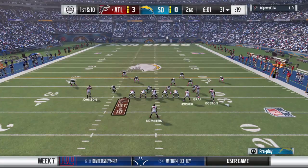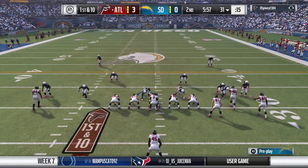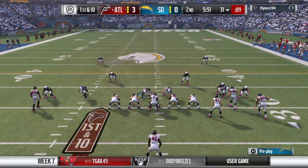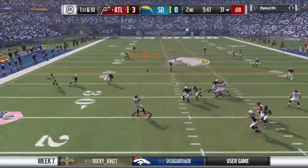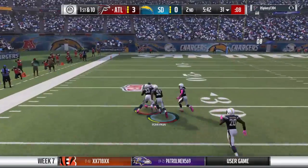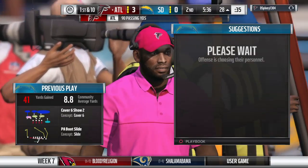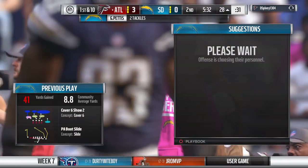Green, 39. And some extras coming up on the line here, readying for the blitz. Possible run anticipation here as the D-line sandwiches together. They go play action here on first down. He's got his man on the crossing route. And he takes it all the way down to the 28-yard line. A big-time play there for the Falcons. 41 yards.